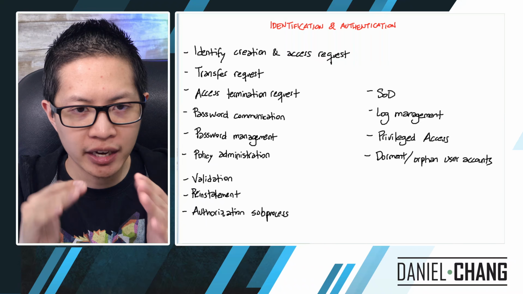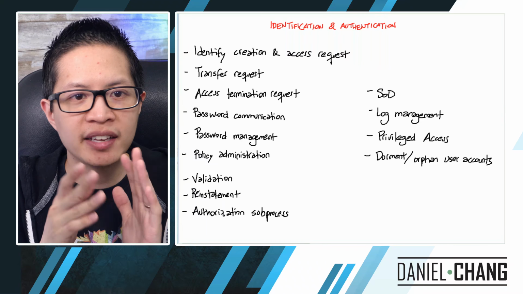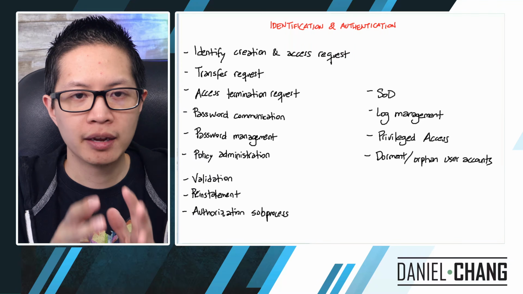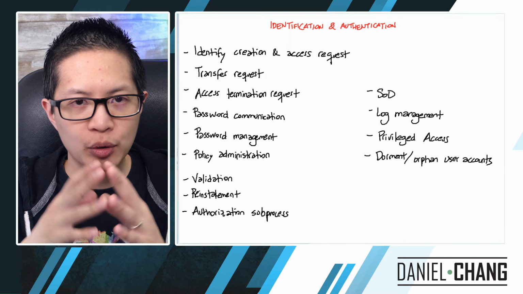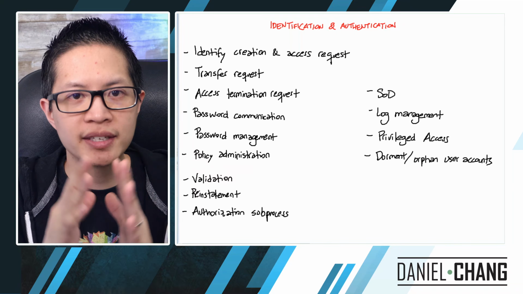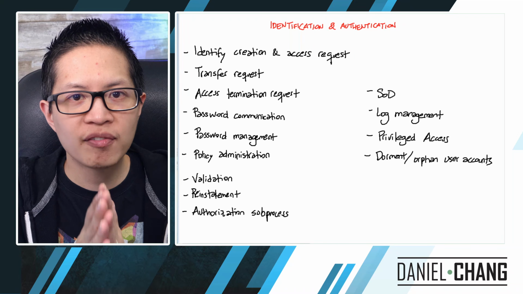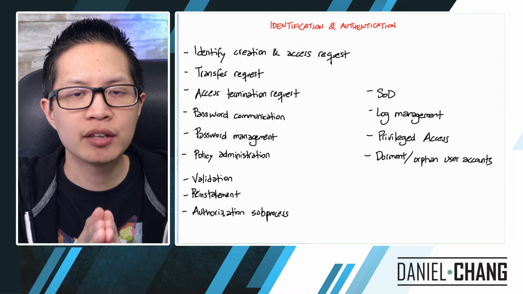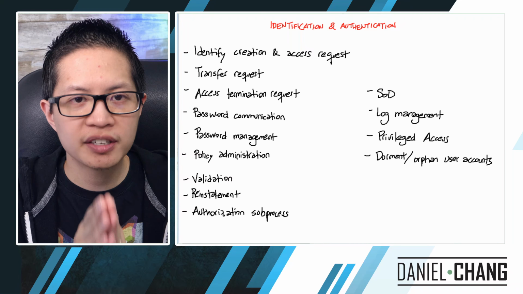Now, before I go even into all of these, remember that identification and authentication are related to a person's access. So what we need to think about is that someone has access to a system, and how they're going to identify into that system and how they're going to authenticate into that system. But the risk goes further than that.